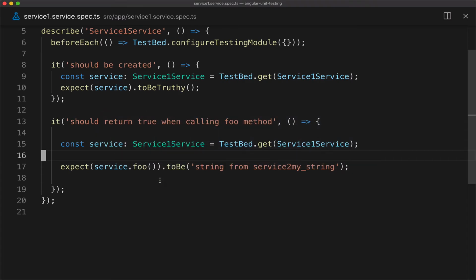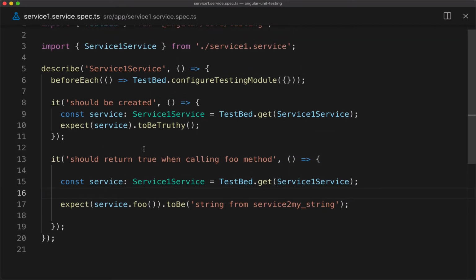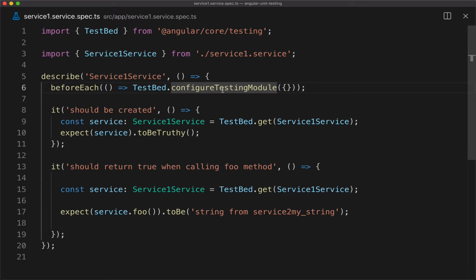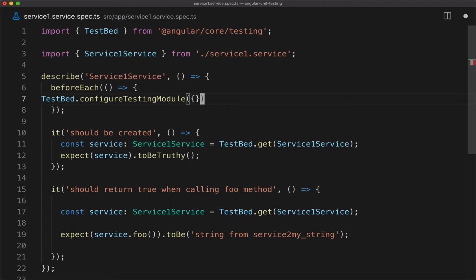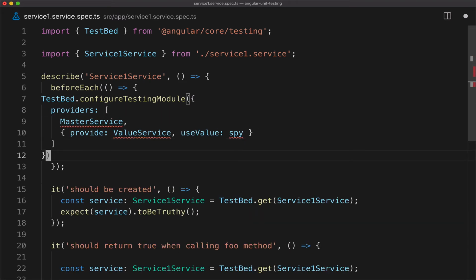Go back to the test implementation. And let's find this bit. I'm going to change this up a little bit. Do it like this. Actually, no. Paste it here. And then that's where you specify providers, right?